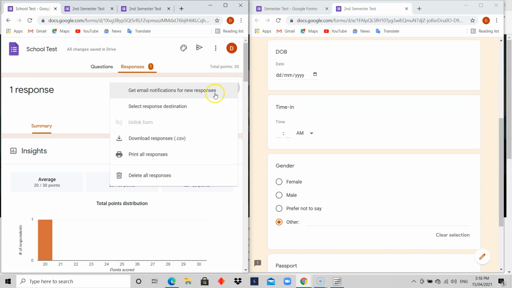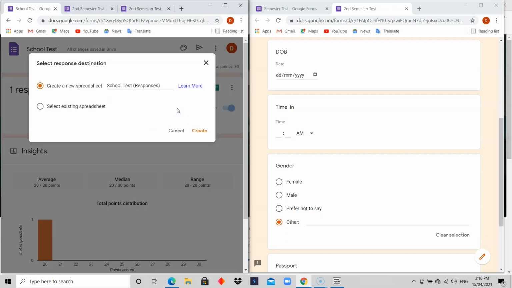This option would actually give you privileges to be able to download the responses, print all responses, delete all the responses, select response destination. Do you understand that, where you want the response to go? So if you click this, it's not going to take you to that Excel sheet. Do you get what I'm saying?